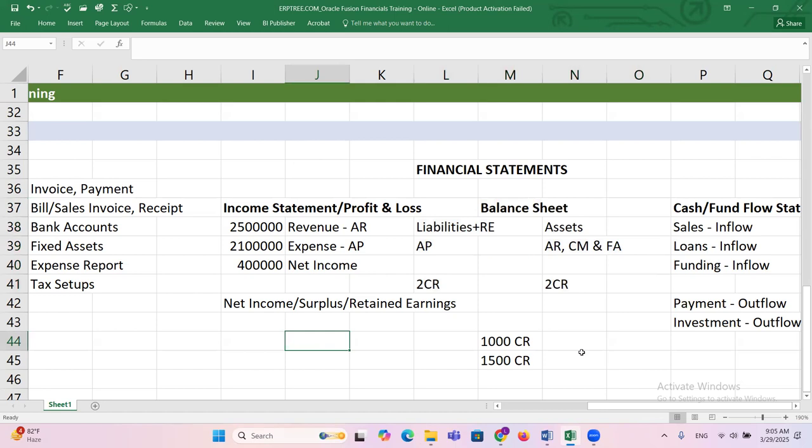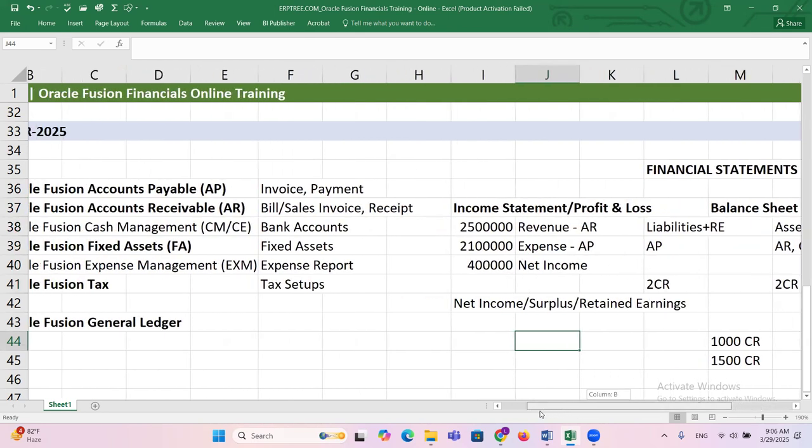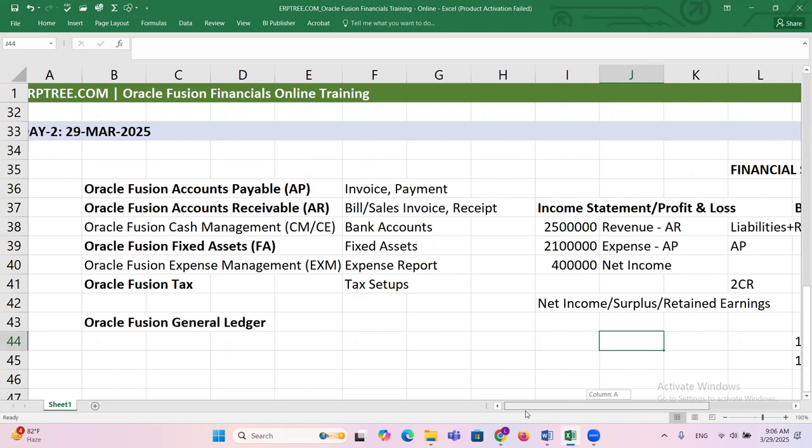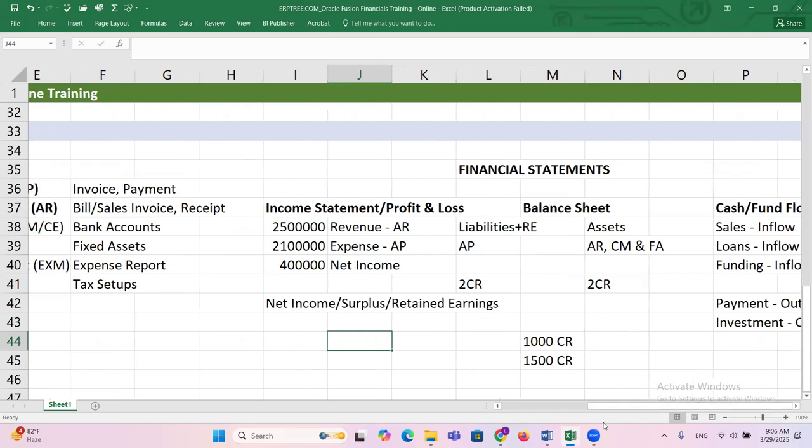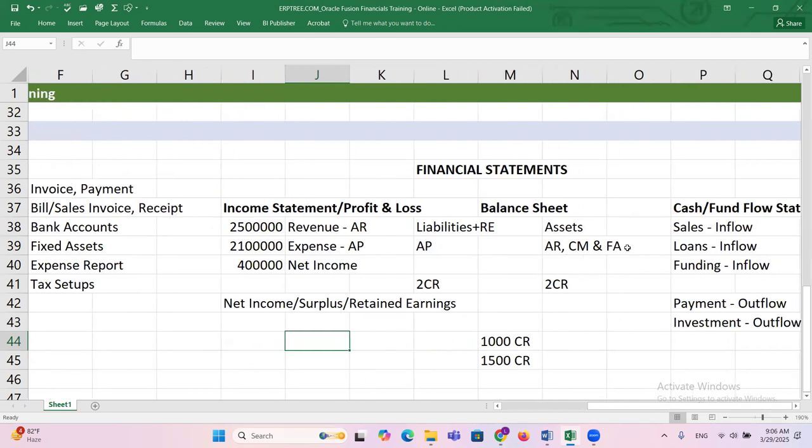So now here is the actual point why we are discussing all these points, since they are very, very important. Along with that, how will this information be useful? Now take an example. I want to prepare an income statement. Can I prepare the income statement sitting in AP? Not possible. If I sit in receivables, can I prepare it? Not possible. I want to create the balance sheet. If I sit only in AP, I have only liabilities. Not possible. By sitting in AR, I cannot prepare it. I cannot sit at a time in all these applications, right? Or else I can say, data cannot sit in all these applications. All this application data can sit, but it would not be available in one place. And if I want to create the cash or fund flow statement, I cannot have this data in one place.